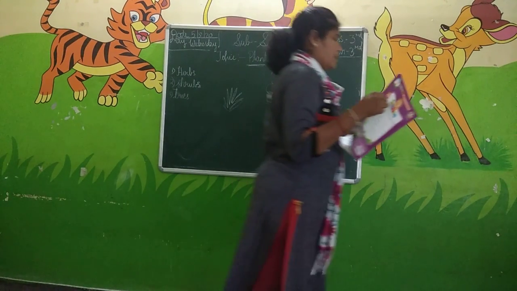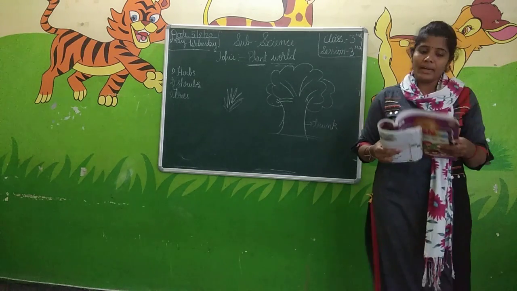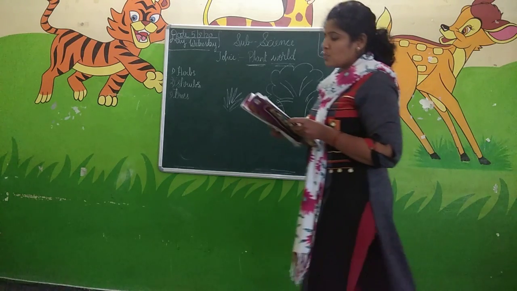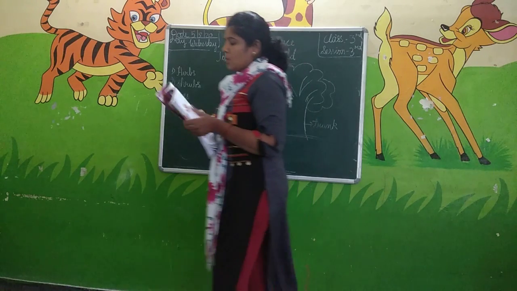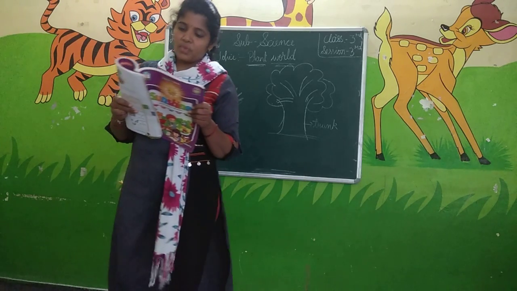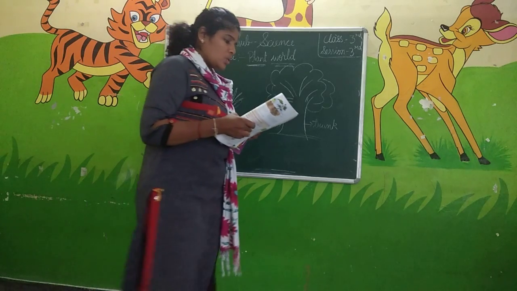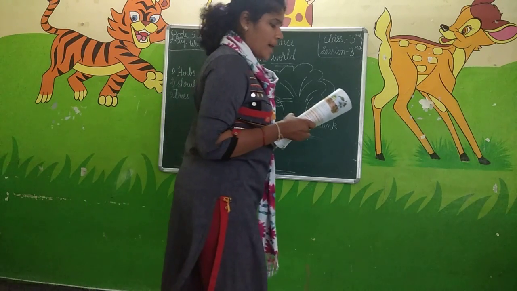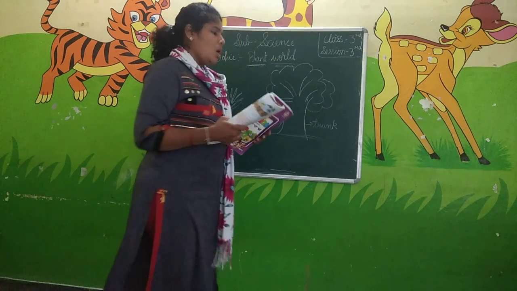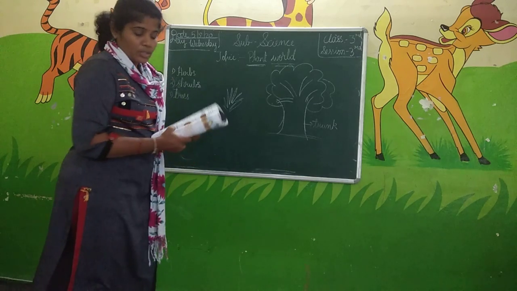New plants from seeds. How do we get the plants? By the seeds we will get the plants. Most plants bear flowers. The flowers wither and change into fruits. Fruits have seeds inside them. Some fruits have only one seed, whereas some have more than one seed. A seed germinates and grows into a new plant. Most plants grow from seeds. Most of the plants will bear fruits.